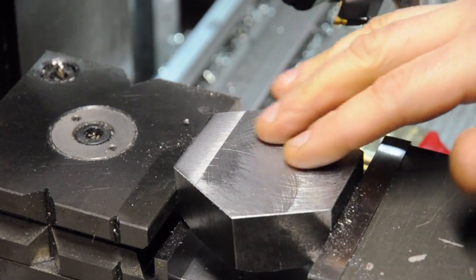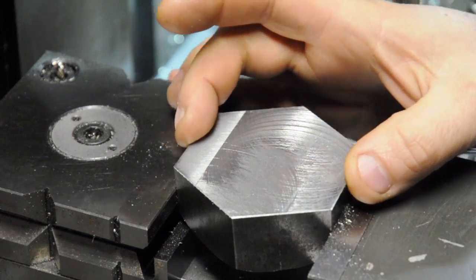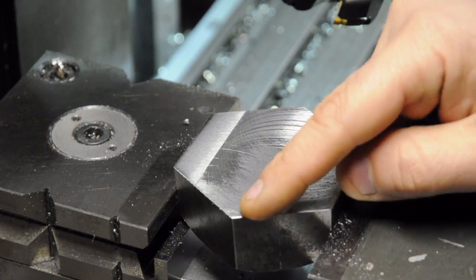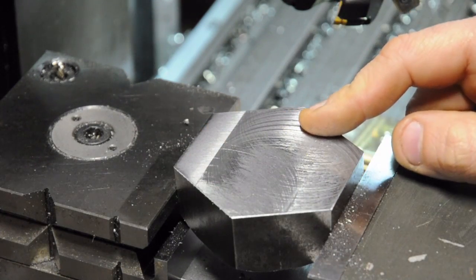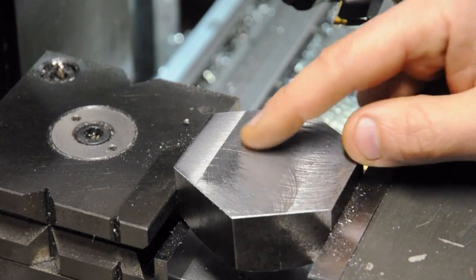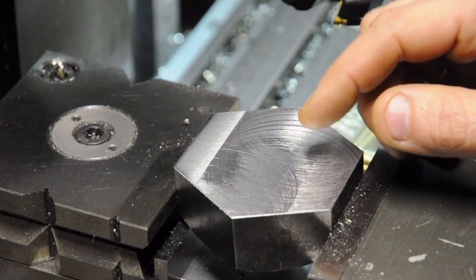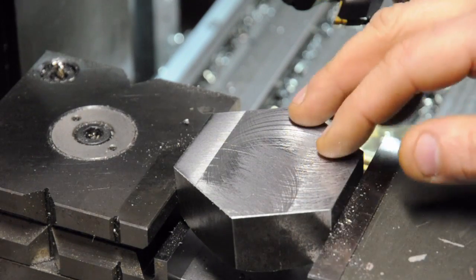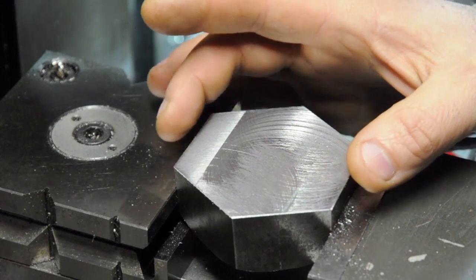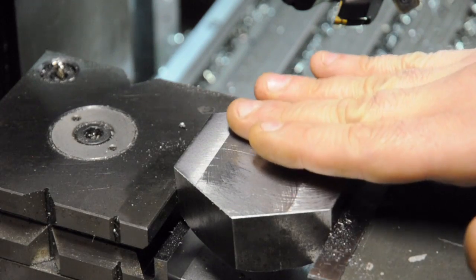I've put the lighting on this to try to accentuate the pattern that the face mill has left. You can see since my face mill isn't wide enough to take this all in one cut there's a transition in the surface finish between the first cut going right to left and the return cut that picked up the last half inch or so. I also have either one or more dull inserts or an insert hanging a little bit low, because I can see scratches it's leaving behind. With fresh inserts properly installed and the correct feed and speed, I know this face mill can leave a much better finish than what you're looking at.